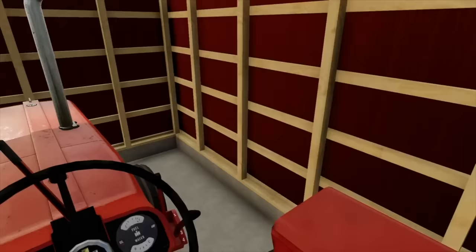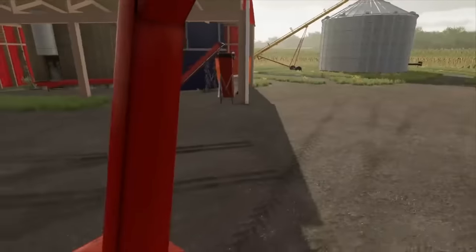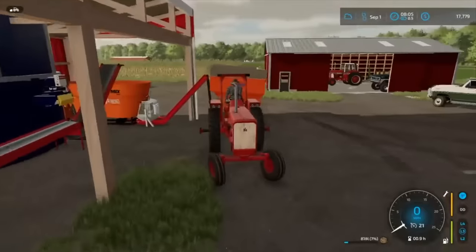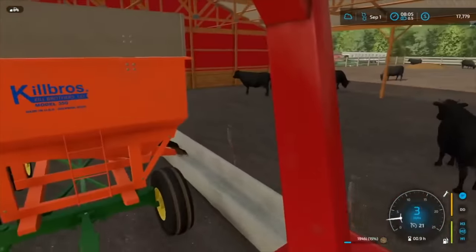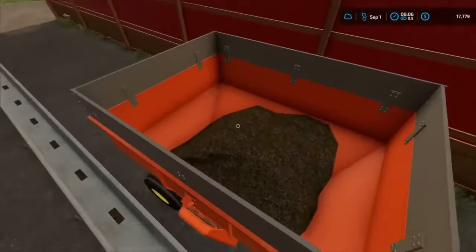We'll fire up the 706. We're gonna hook on that wagon and load it with feed. Hitch pin's attached. Tires are holding air. We'll get filling with TMR. Come on, boys and girls. Eat up. That is empty, but I also have some TMR in this front wagon that we can unload too.